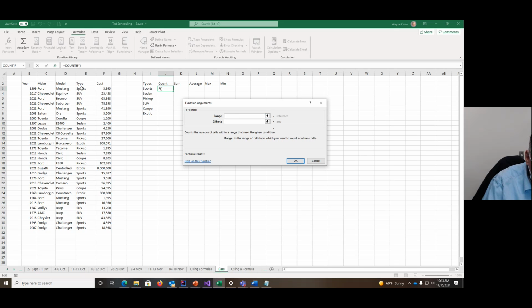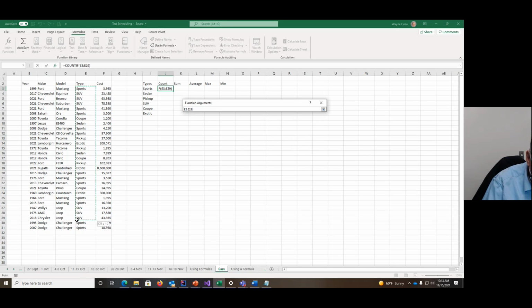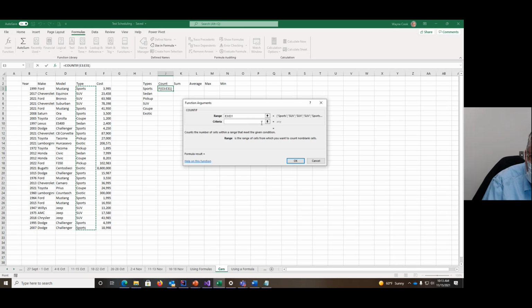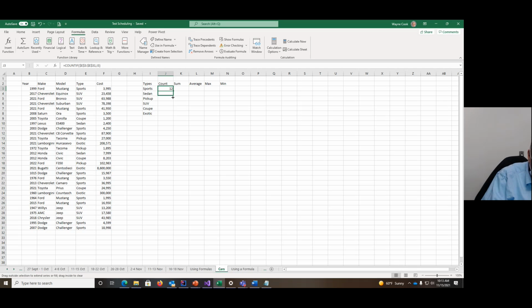So then the range is there, and then the criteria is there. And I forgot to do an F4 here, because I want the range to be static, but I want the other one not to be.